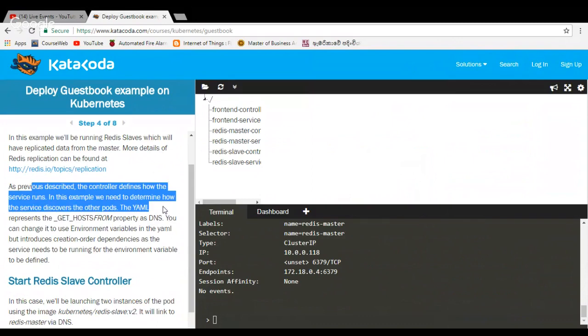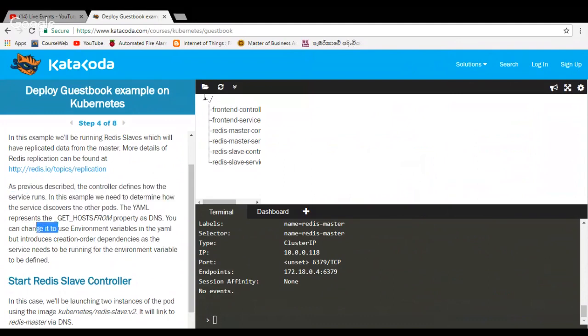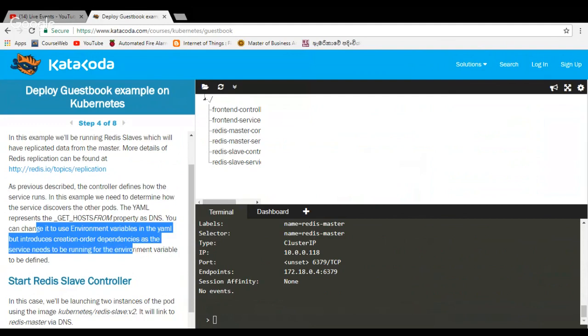The YAML uses DNS. You can change it to use environment variables in the YAML, but that introduces creation order dependencies, as the service needs to be running for the environment variable to be defined.